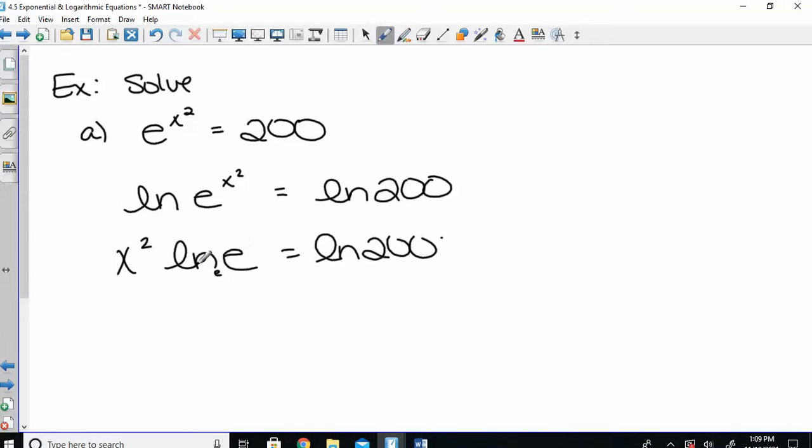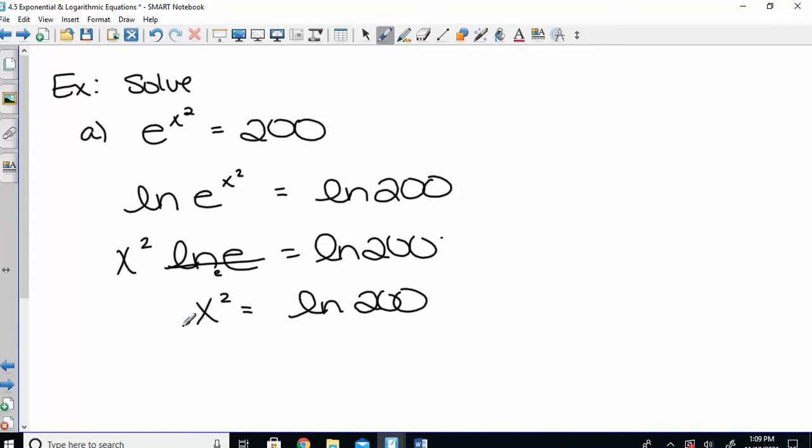Anytime the base and the log are the same, they really just cancel out. So that's why I prefer using the natural log here, just because I can drop that natural log of e. Now, if you use the log base 10, it's not a big deal. You'll just divide by log of e. If you didn't catch that, it's no big deal. You just divide it over. You're going to get the same answer. It just is a little bit cleaner along the way if we recognize it.